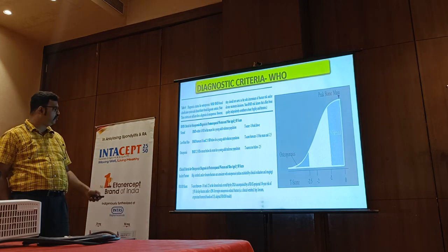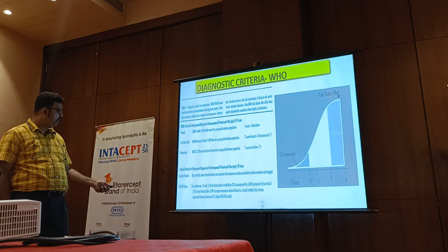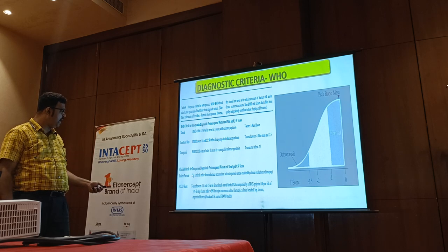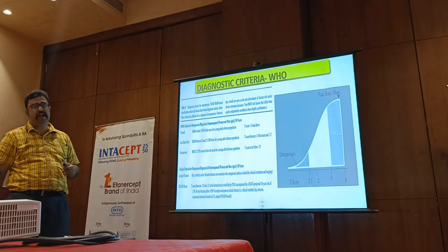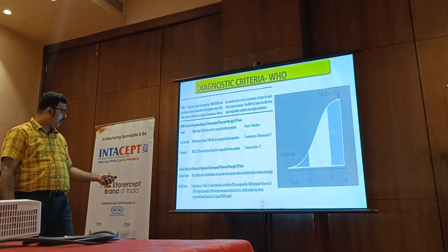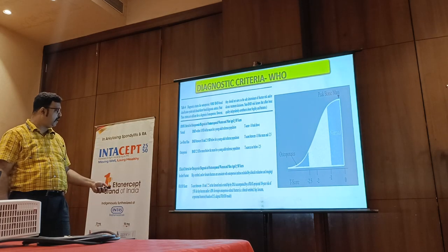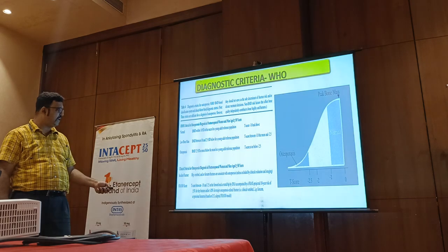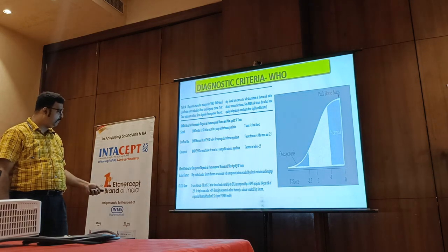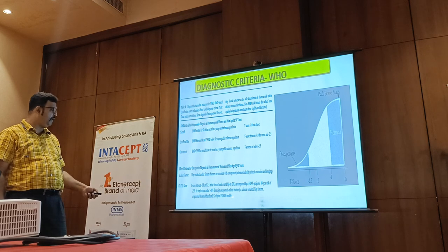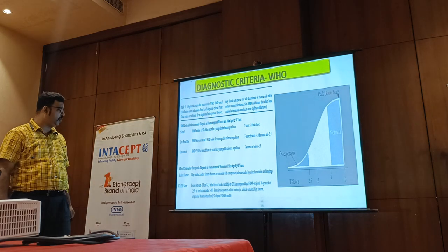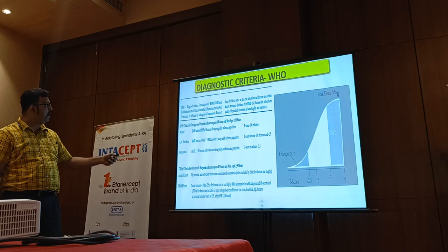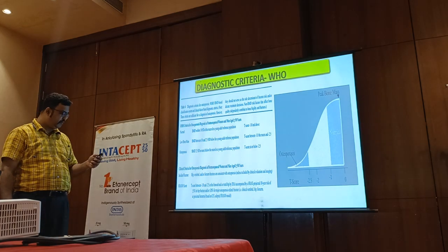And what are the clinical criteria of osteoporosis? One is incident fracture. Fracture can be in the weight bearing areas, particularly the hip, vertebra, and forearm, which is consistent with osteoporosis, Colles fracture in the hand, and hip and vertebral fracture. Another is a FRAX score: a T score between minus 1 and minus 2.5 at the femoral neck or total hip on DEXA scan, accompanied by a FRAX projected 10 year risk of more than 3% for hip fracture, or more than 20% for major osteoporotic related fracture, that is vertebra, hip, forearm or proximal humerus, based on the US adapted FRAX model. So this is the main diagnostic criteria placed by WHO to diagnose osteoporosis.